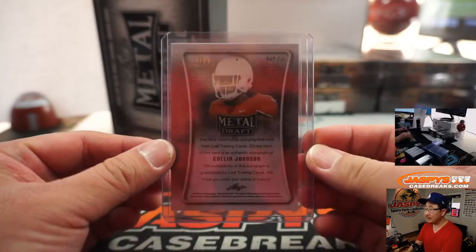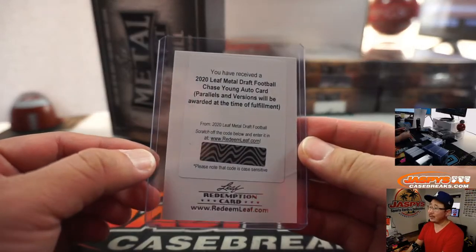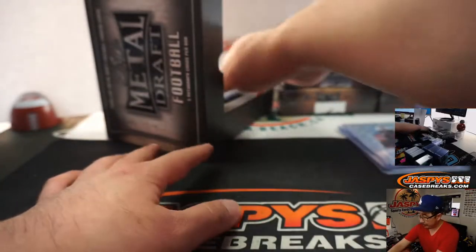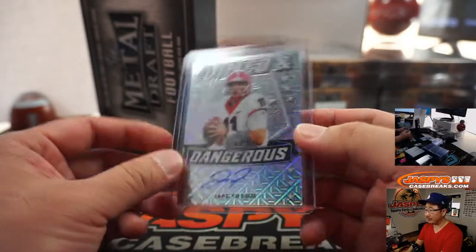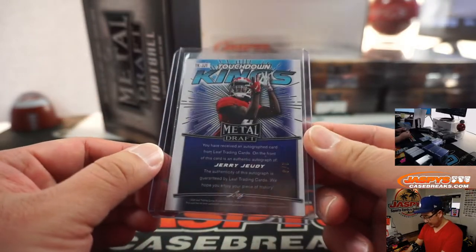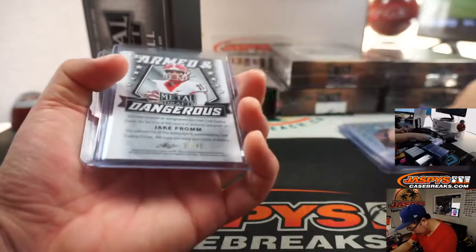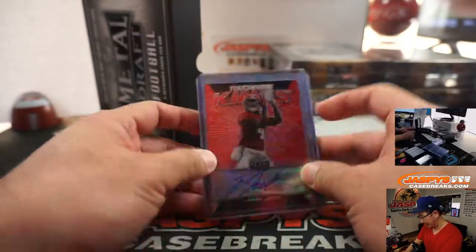Colin Johnson, 9 out of 25 — that'll go to Ryan in number nine. Redemption going to Chad — that'll be Chase Young. Nice. We got Jonathan Taylor, 31 out of 40. We got Jake Fromm Armed and Dangerous Autograph, 27 out of 40. And nice Jerry Judy — two out of three — Ron with the number two, all aboard the Big Hit Express. Jake Fromm went to Derek, Jonathan Taylor went to Jamie, Chad with the zero, and Ryan with number nine. Good start.